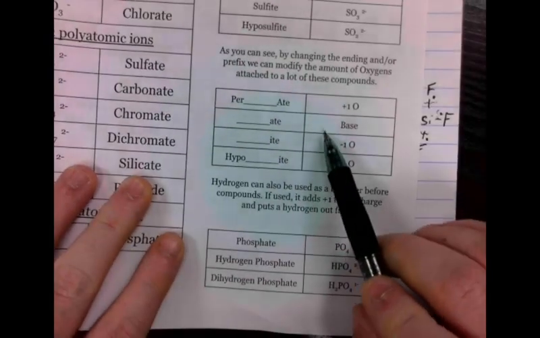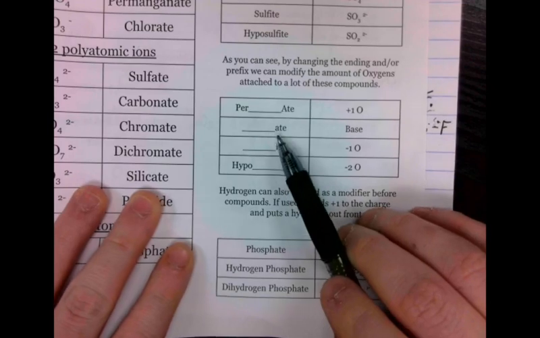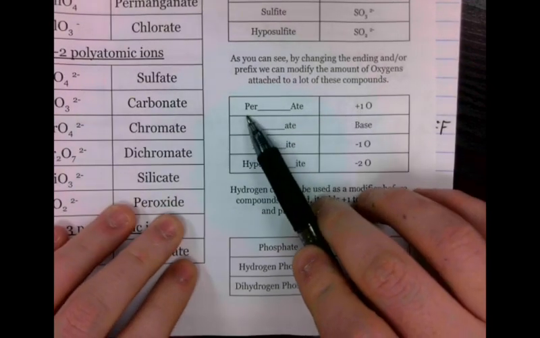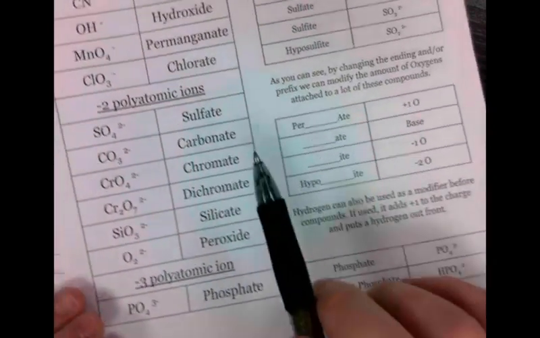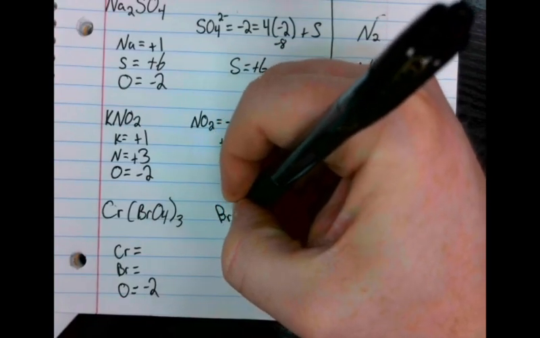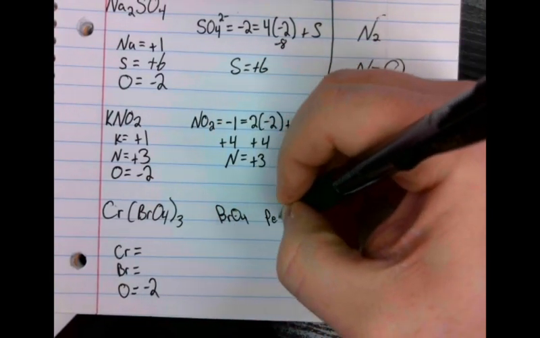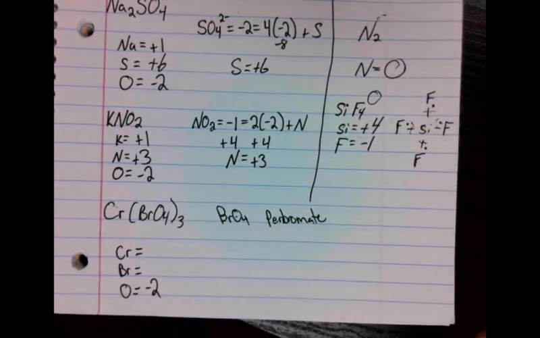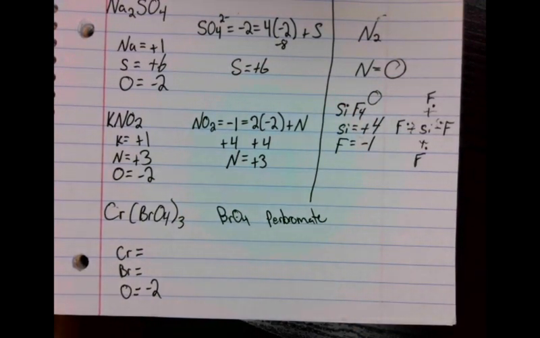And based on our rules of modifying our polyatomics, if we want it to have 1 more oxygen, we could just call that per-blank-ate. This was chlor for chlorine, so BrO4 is going to be perbromate, which is not a polyatomic that we have ever talked about in class, and I've never expected you to have memorized. But you're now in advanced chemistry, and so you can make the logical deductions and the logical leaps that result in you realizing that you do actually have enough information to solve it.